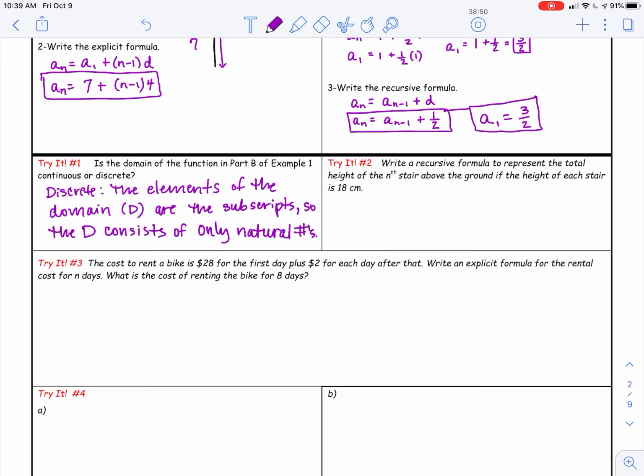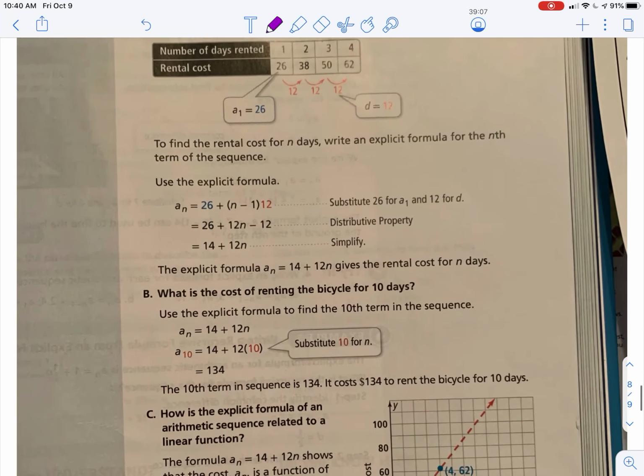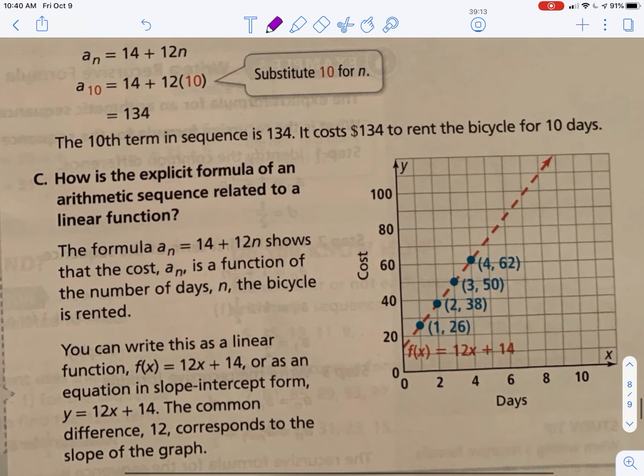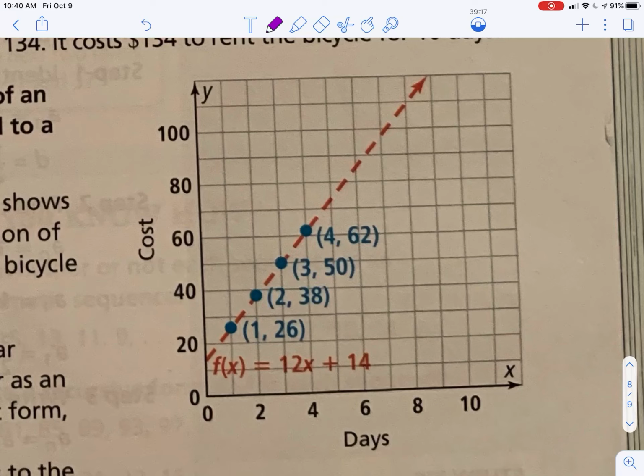Okay? There's nothing in between. It goes from 1 to 2 to 3. There's no points given in between. So that on a graph would just be like dots. You would not connect it as a line. Oh, you might see it as a dotted line. As a matter of fact, if you turn to page 113, you can see it right there. Let me go down there real quick. Right here. Okay, you can see it plotted right there.